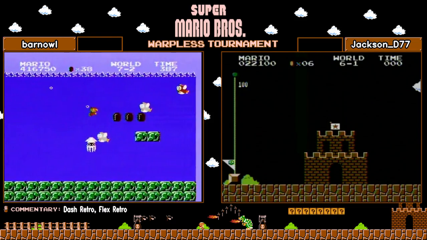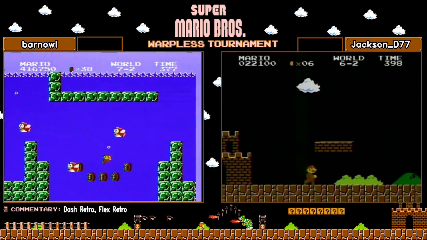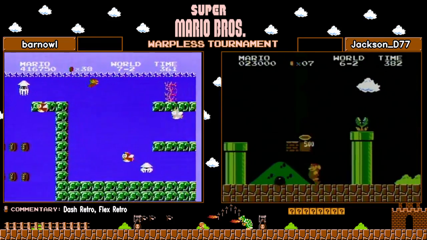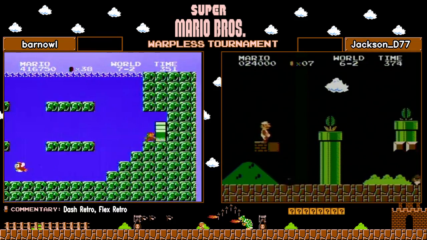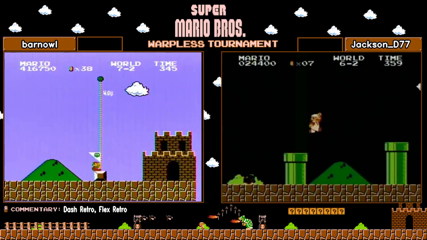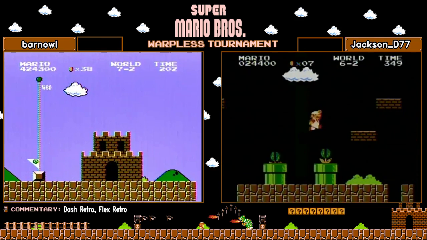Yeah, so barnowl succumbs to the flourishing sea life of World 7. The first big mistake from barnowl. Indeed. And yeah, as I was saying, there's only one power-up. Jackson playing with fire down there, playing with shells to get the fire. Alright, barnowl finishes off 7-2.